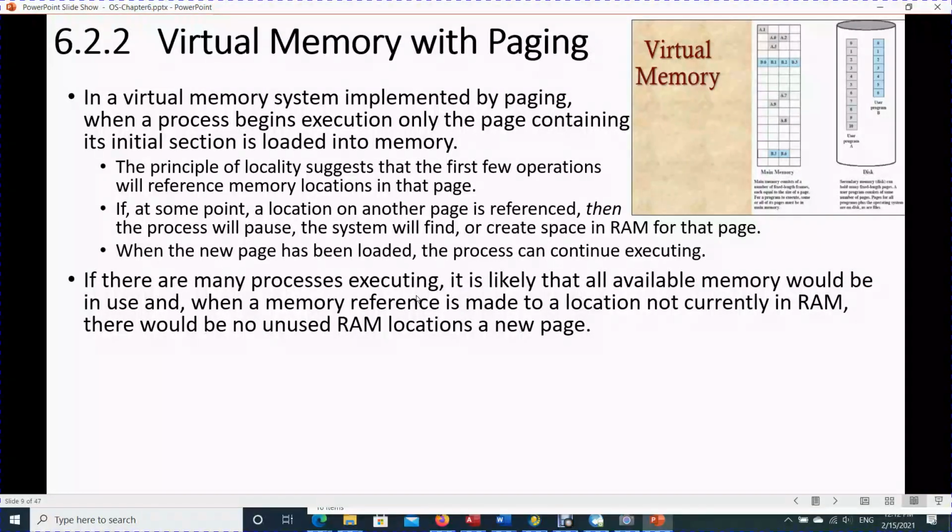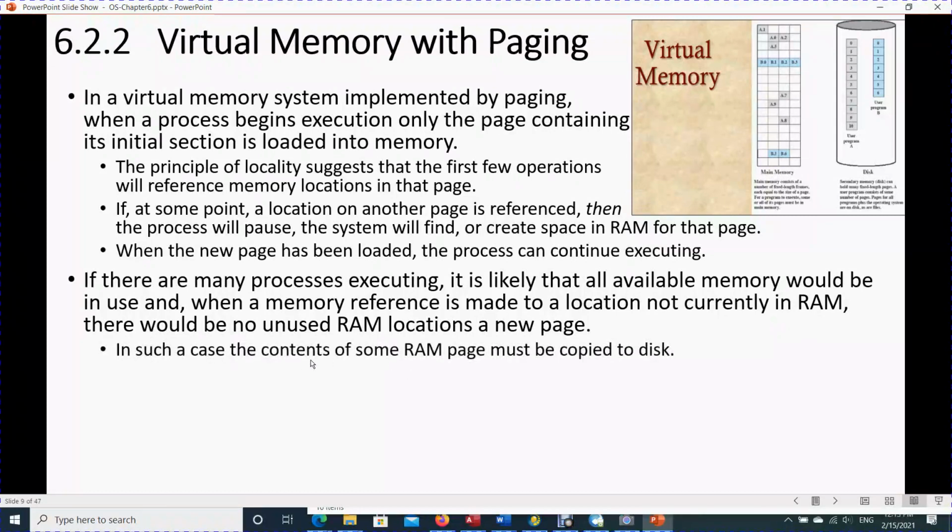If there are lots of processes, as is likely, then all the available memory is going to be allocated. And the new memory reference is going to be to a location that's not in RAM, and there's not going to be any unused RAM locations.